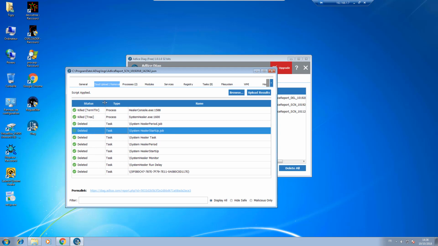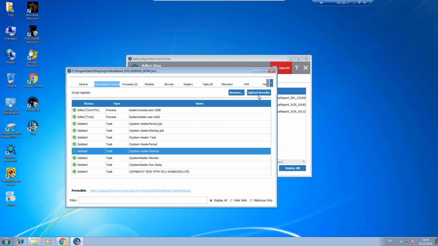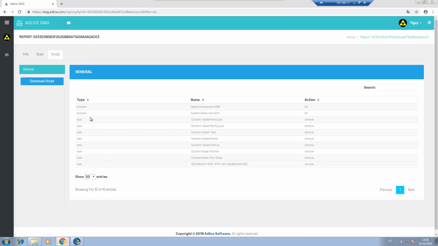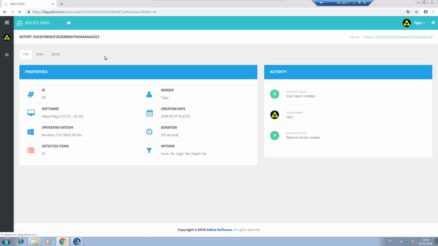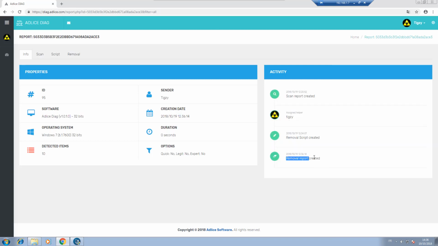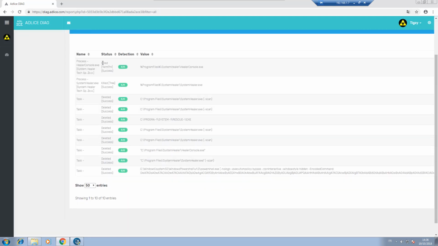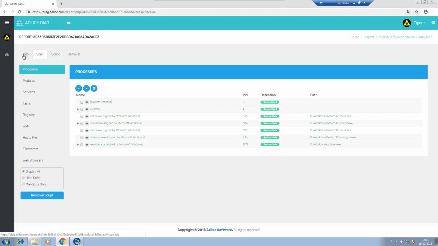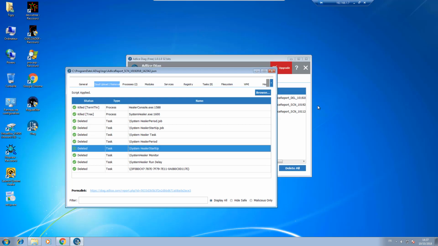Killed. It killed my window that you can see has disappeared and also removed all the tasks. You can even upload the removal results for the helper just so he knows what went wrong or good. And if you go back on the helper side, you will see the removal report was created and there's a new tab. Inside, you can see the results: my processes were killed, and my tasks were removed. The helper knows everything went okay and can just ask the OP if the machine is still behaving properly.